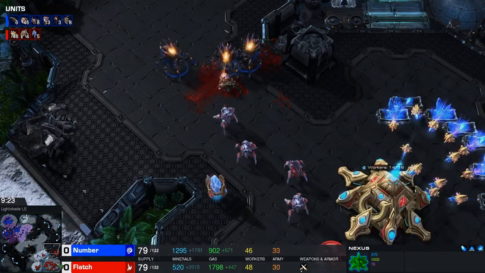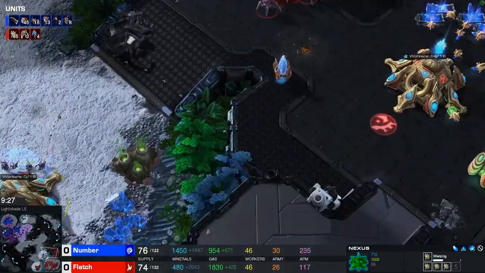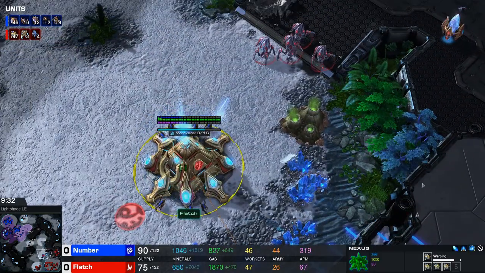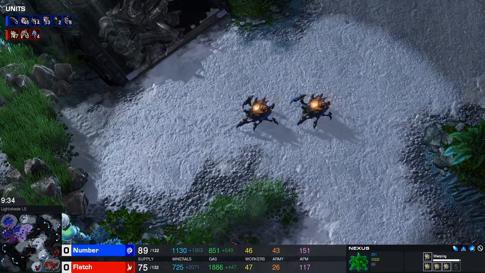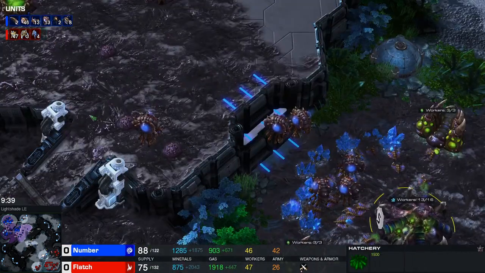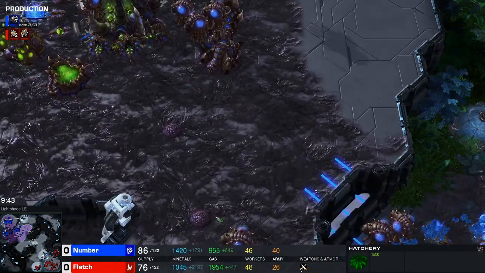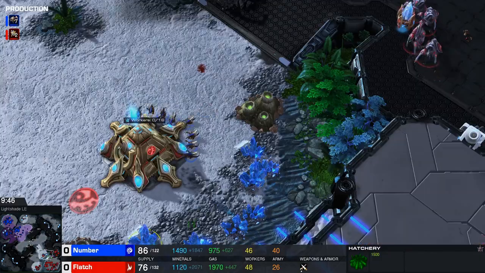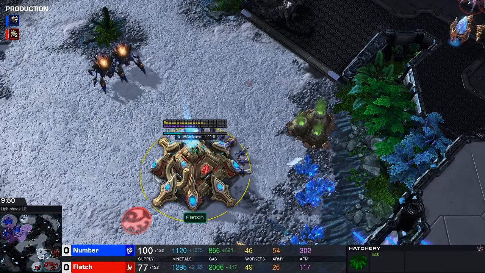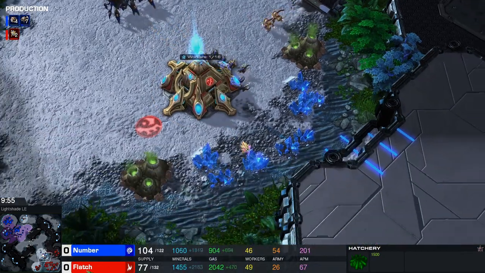Flatch does have the defender's advantage here. He has all these reinforcing units able to come up and help out as soon as they are produced. Whereas Number has to wait for his units to come from all the way across the map. On the production tab, we have 7 more Roaches and 6, well, make that 0 Zealots. They must have all just popped out. Bunch of Zealots here for Flatch. The Ravagers come back in, they decide, hey, we're going to get rid of the 3rd base.